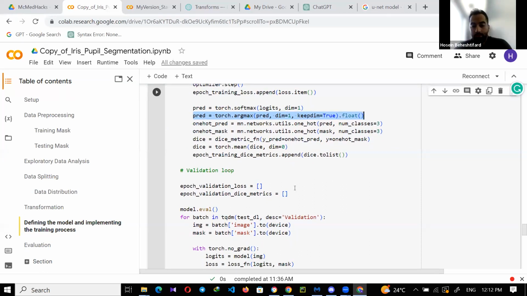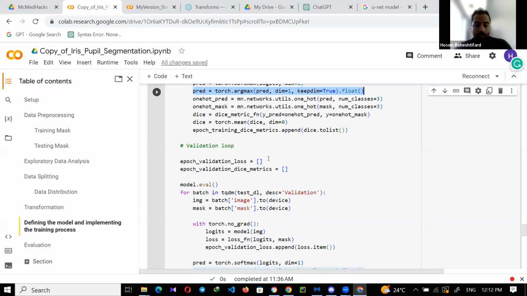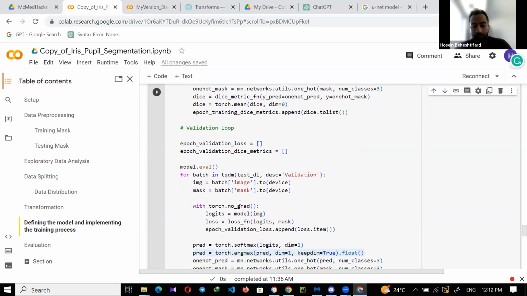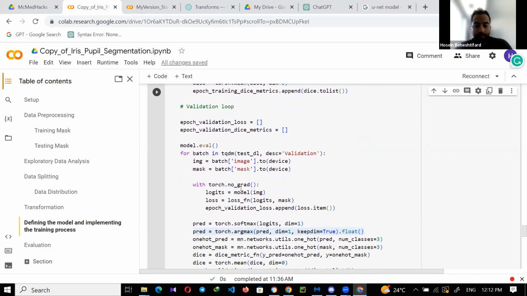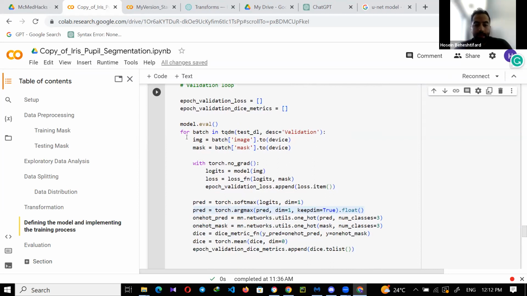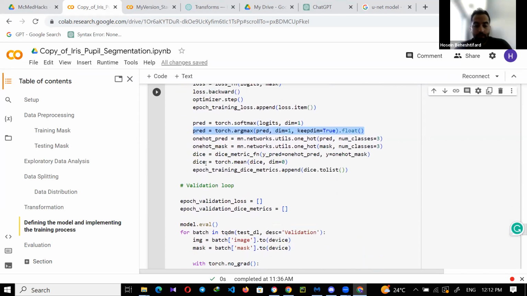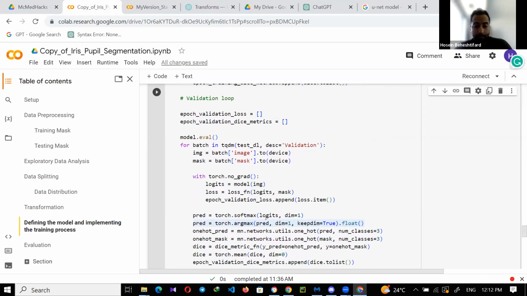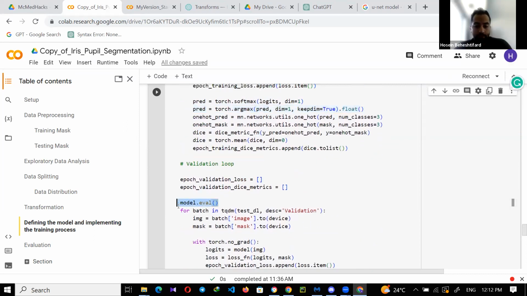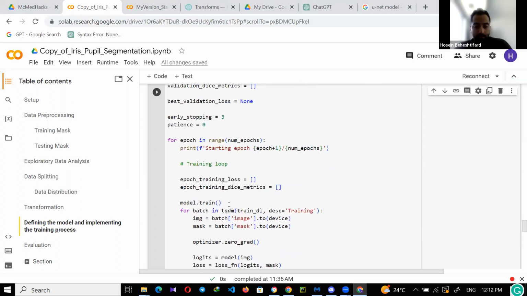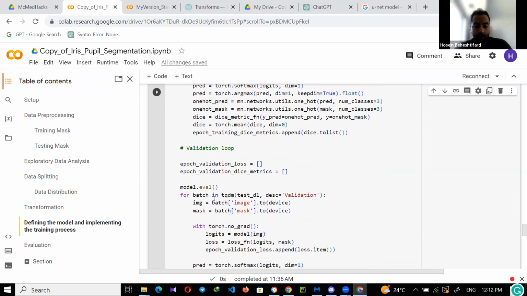And these are just for keeping the loss and the dices, so later on we can plot them. And this is the validation loop. After each round of training, we do the validation. Something we need to be careful about is exactly this part. When I want to do training, I change the mode to .train. And when we want to do validation or test, we change to eval mode.